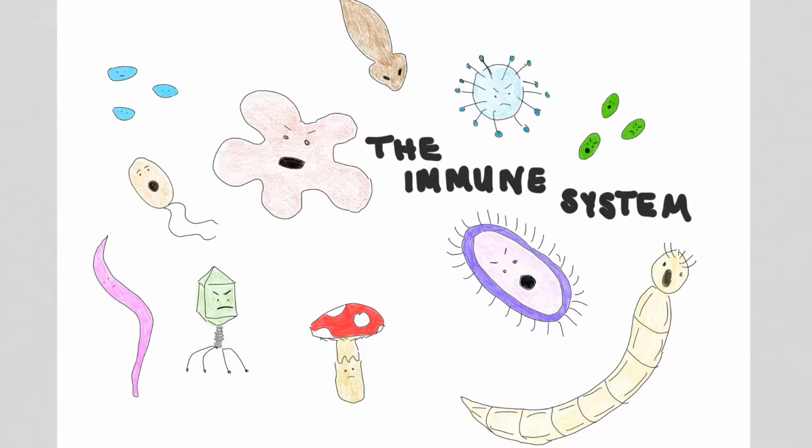So today we're going to learn about our immune system and how we have different lines of defense to keep us, first of all, from allowing pathogens to enter our body, and then if the pathogens get in, how we fight them off to bring us back to a state of health.